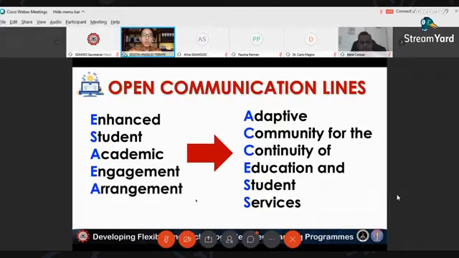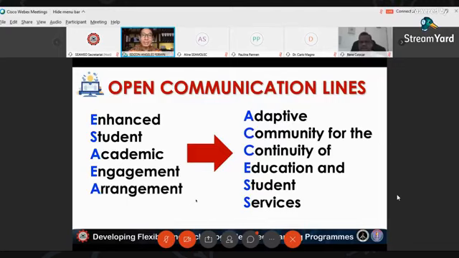It's also going to be useful if institutions of learning, whether you are in primary, secondary, tertiary, or even graduate education, think about what kind of communication lines will have to be open to students, parents, teachers, community members, even the janitors and the other staff members of the institution. In our case, at the National Teachers College, we began to introduce during March the enhanced student academic engagement arrangement. Our focus was to open lines for the continuity of academic engagement.